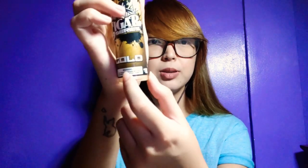Now, down the bottom, you would see a warning sign right here. Still, this is good enough because for me, if you are new in vaping, you would be reminded of this, especially if you don't smoke or you haven't gotten into cigarettes before. Here go the ingredients and some logos for reminders of what to do and what not to do with it.